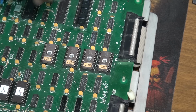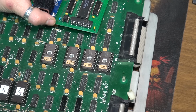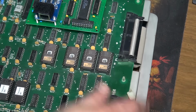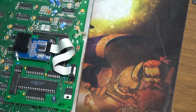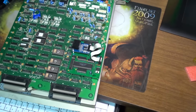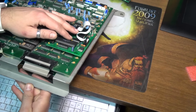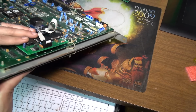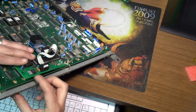And these are, I think, Meteor pins too, so it might require a bit of force. All right, so we're kind of in. Let me just make sure we're lined up here. I'm just gonna get another angle on this. That looks good. I wanna make sure we're clearing that cap and the cap isn't hitting a trace or anything.